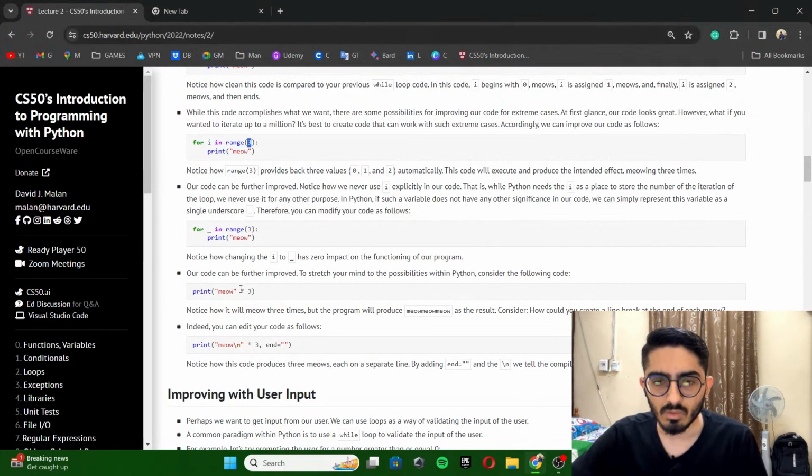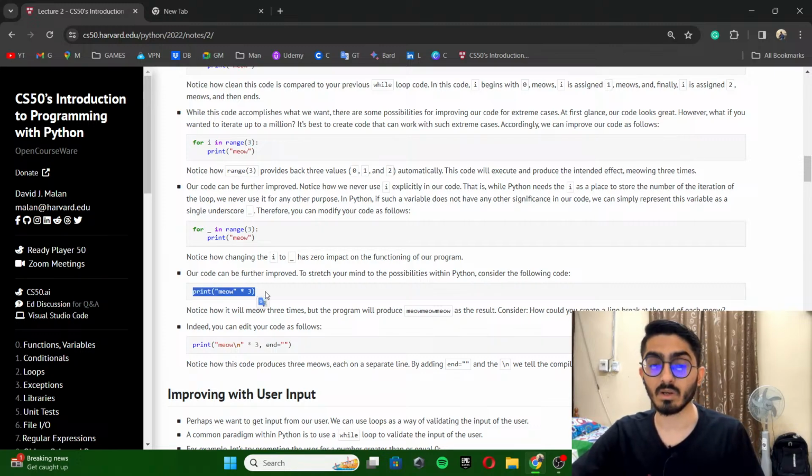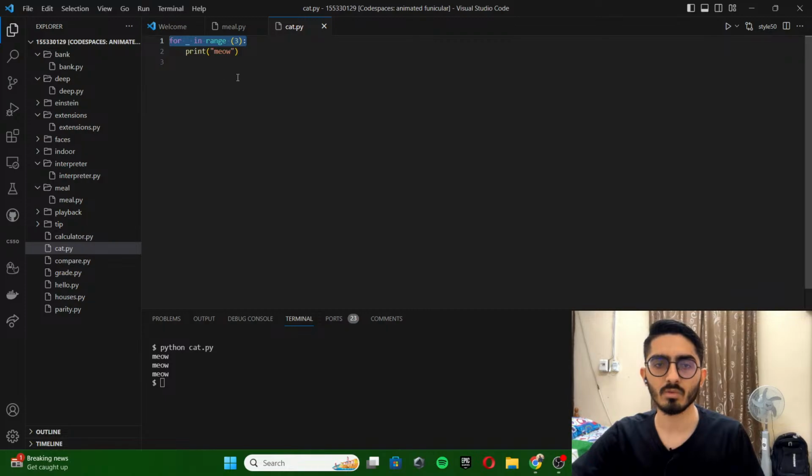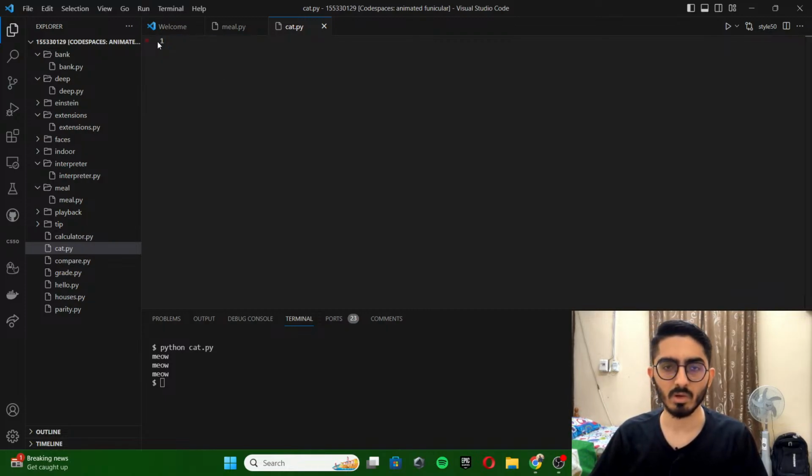Basically we can do the same thing with the multiplication operator also. If you don't want to bring the for loop over here, we can just take meow and multiply it, and it will do the same function.